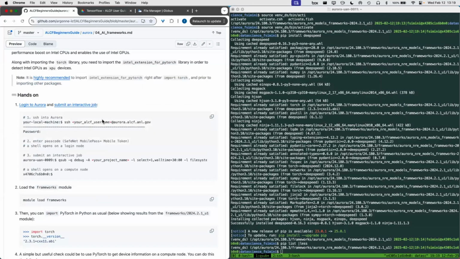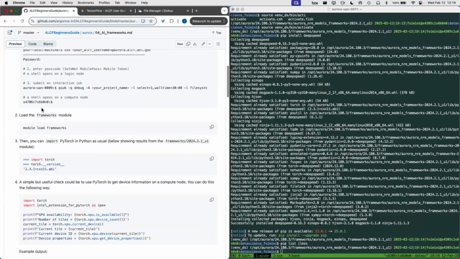And so, in order to follow this hands-on session, you SSH to Aurora, input the mobile token password that you have on your phone, and then submit an interactive job. For this time you can request 1 or 2 nodes, and then a shell will open up on one of the compute nodes.